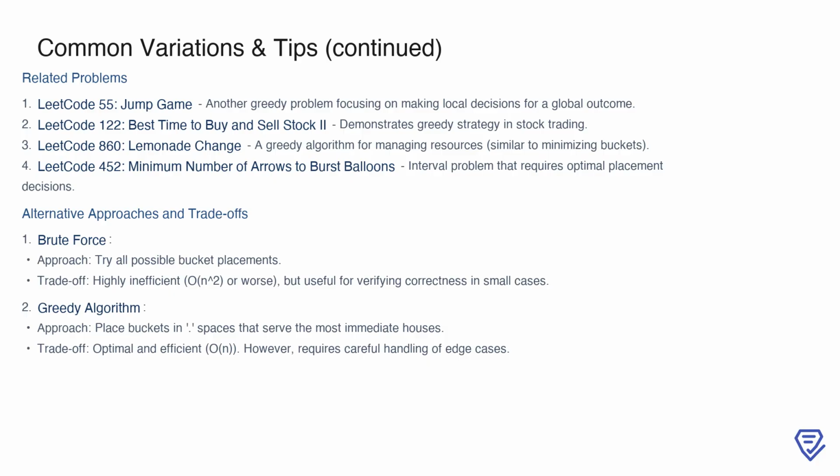While the greedy approach is the most efficient for this problem, it's important to understand the trade-offs of alternative methods. For instance, a brute force approach where you try all possible bucket placements can verify correctness for small examples, but it's highly inefficient for larger inputs. On the other hand, the greedy algorithm strikes a balance by providing an optimal solution in O(n) time, though it requires careful handling of edge cases to ensure correctness.